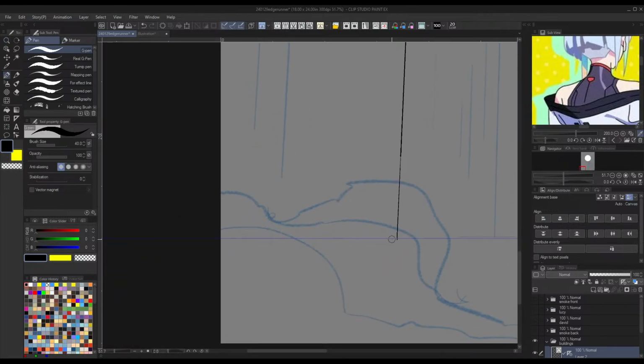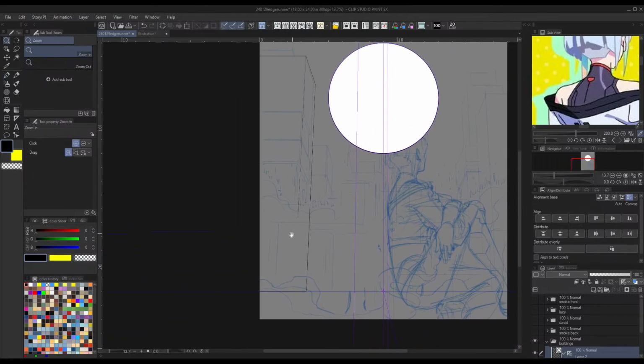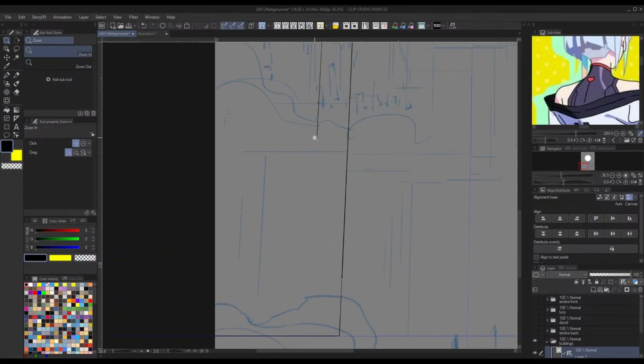We'll have it end at that guide right there, since that technically is where the ground is in relation to the vanishing point.